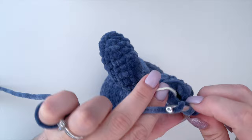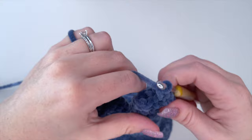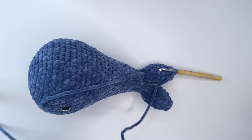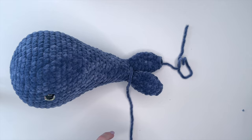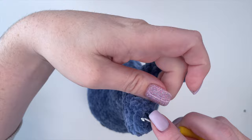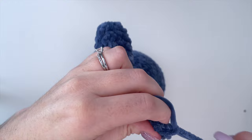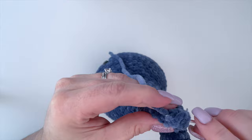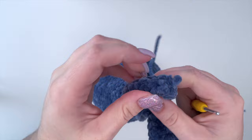Remove our stitch marker. And same thing, we're just going to place a slip stitch here. Cut our yarn and just pull that through. Now we'll just take our smaller hook here and do the exact same thing we did on the other side to close up this top round here. And then just a little knot here. And then we'll weave in our end here.